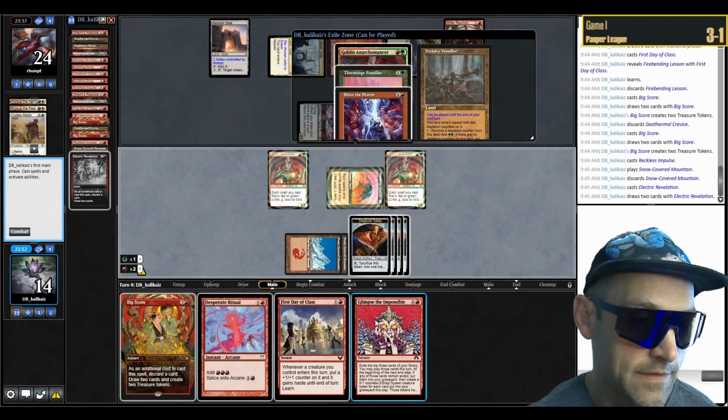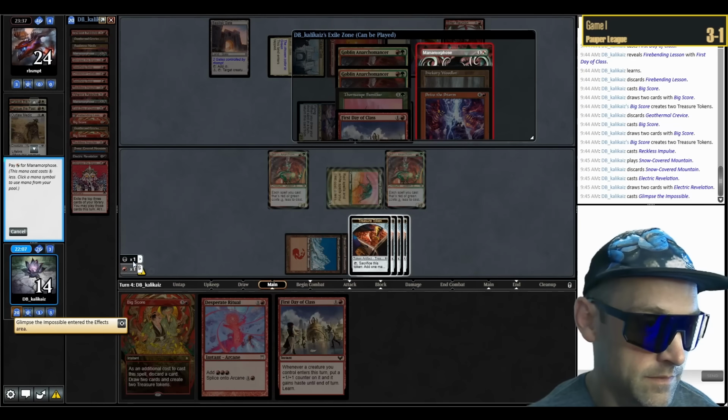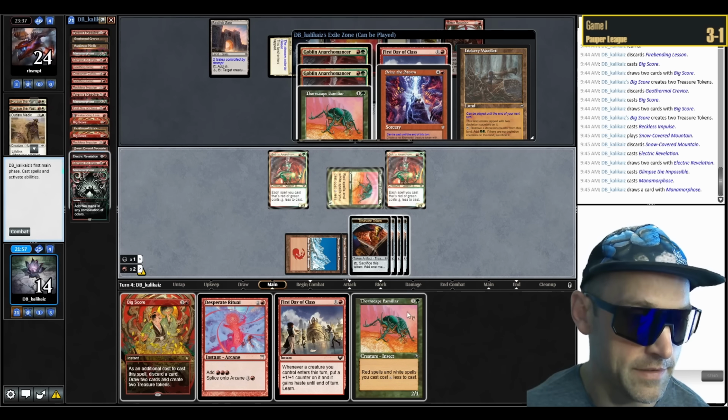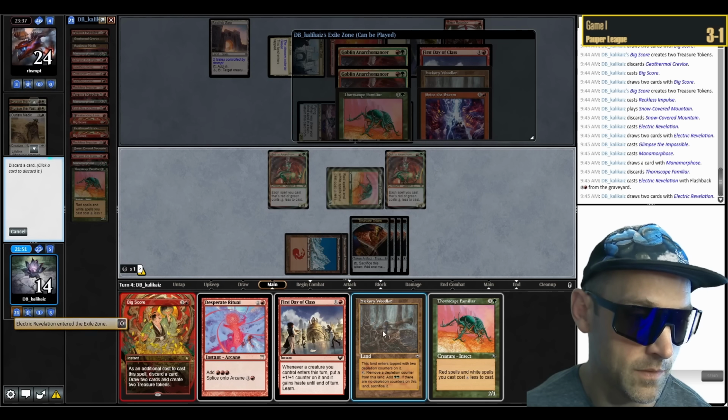Another First Day of Class. I'll try the Glimpse though. See where we get. This Manamorphose. Go red, red. Another Thornscape, which I can pitch. I don't have any issues with that. Let's just try pitching the Thornscape here. Another Thornscape. Let's Big Score away the Woodlot.